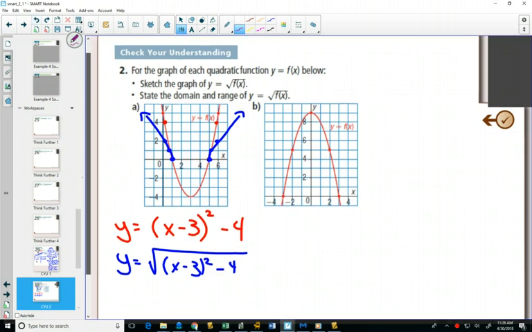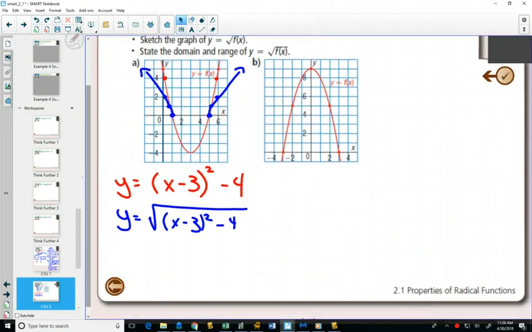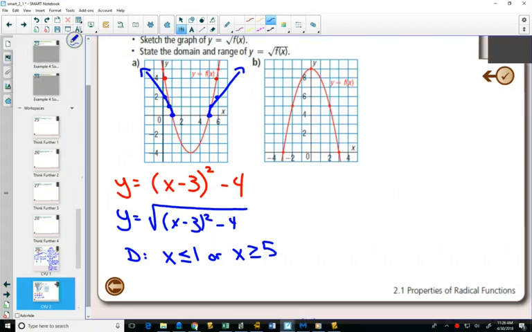State the domain and range. And for this one, for domain and range, I'm going to do it in both set notation and interval notation. In set notation, our blue graph is in 2 different parts. So what we need to show, one part is when the x values are less than or equal to 1. The other part is when our x values are bigger than or equal to 5. So when we have 2 sections like this in set notation, we write the word or in between to say the domain is in this section or it's in this section.